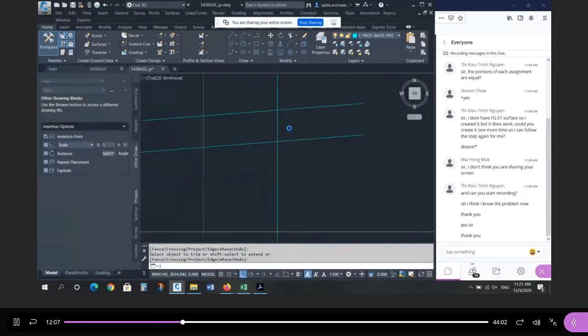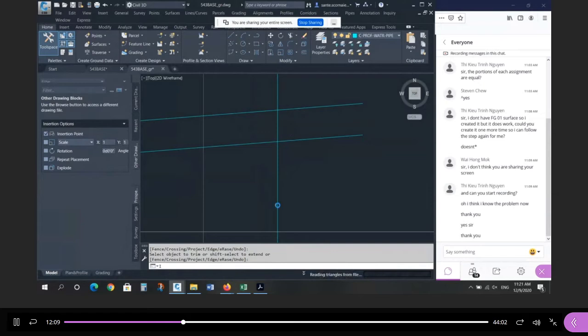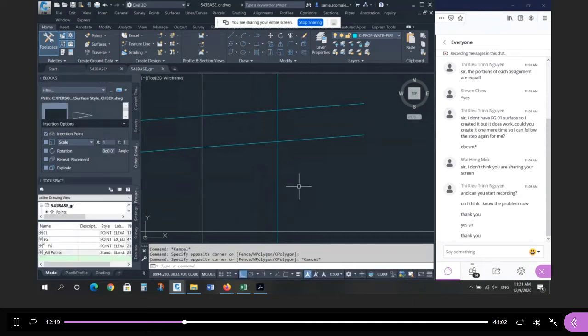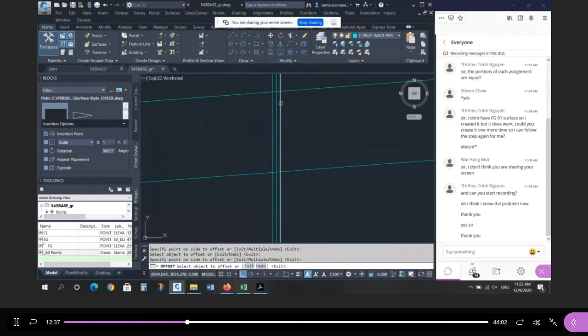So I'm going to offset horizontally half of a pipe diameter. I'm hung up now. I hope I don't crash. Okay. So then what I'm going to do is I'm going to take half the diameter, right? So calculate 0.025 divided by 2. So 0.0125. So I'm going to offset 0.0125. So there's the width of the pipe horizontally, and there's the top of the pipe vertically, 5 times exaggerated.